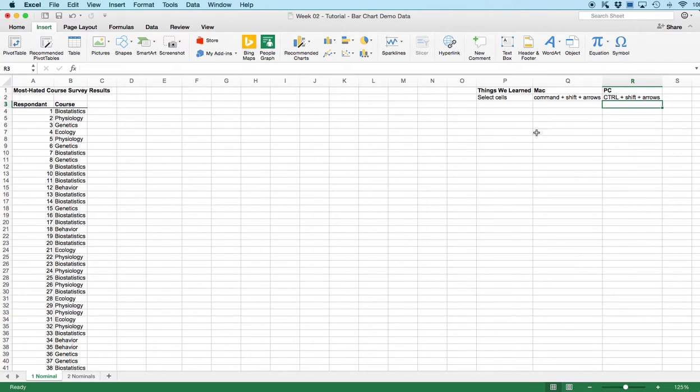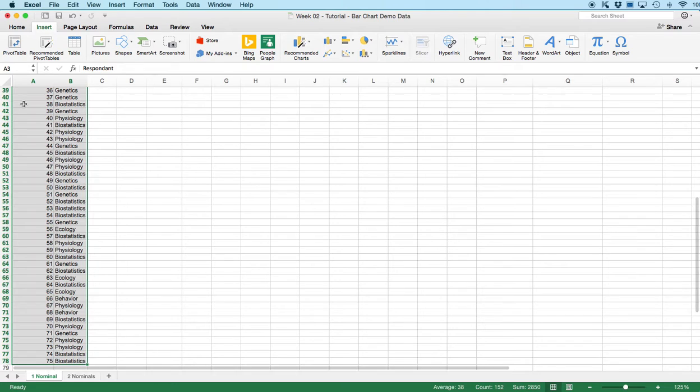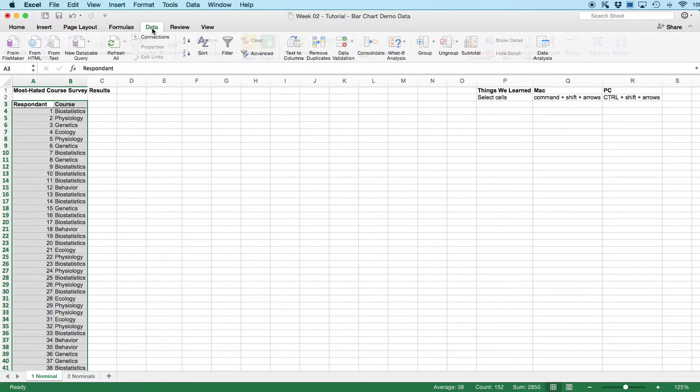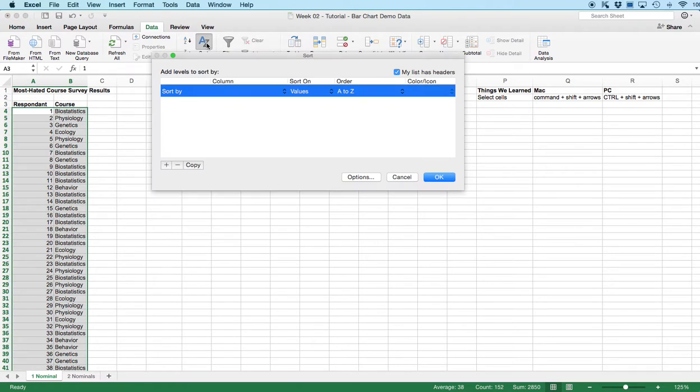All right, so the other thing that we can do, if we go back here and again hold Shift, Command, arrow to the right, arrow down, that selects everything, we can sort our data. So we have our data selected here, and if we click the Data tab and the Sort tab right here, we have our Sort dialog box pop up.